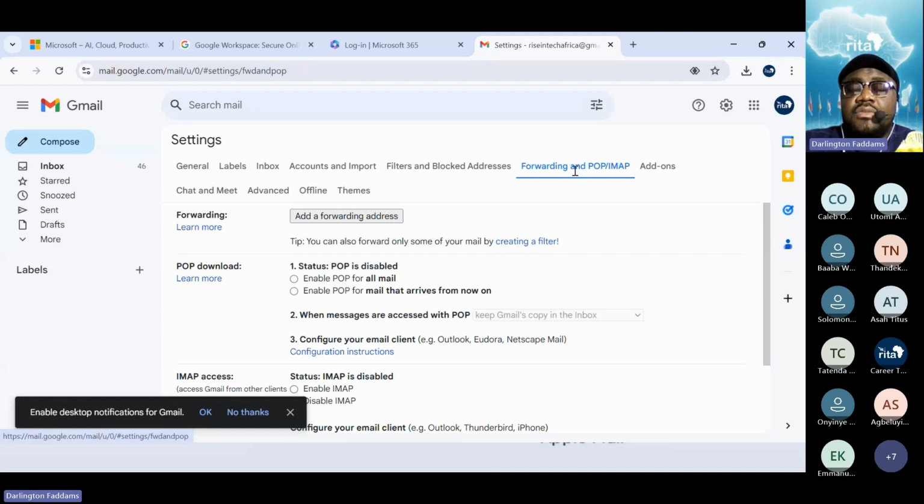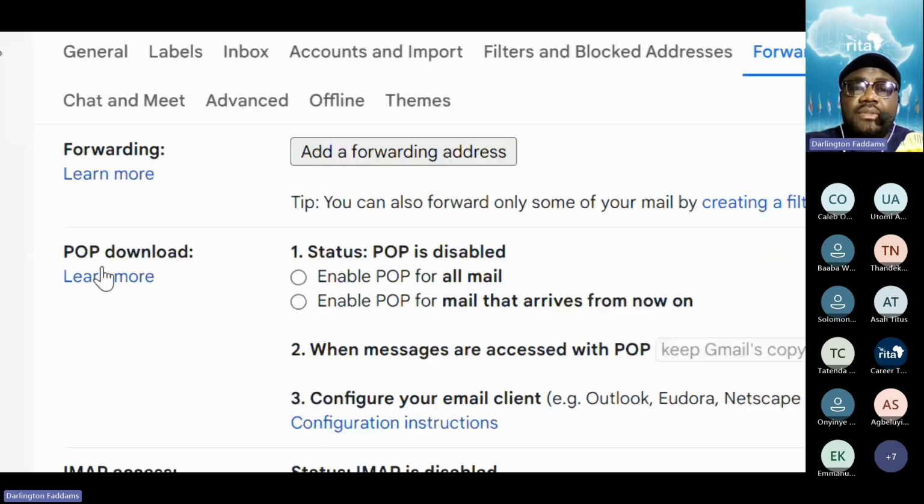All right. So this email is one email that we use from time to time. And you can see that if we decide to connect this to IMAP or POP, you can see something here that says POP download.